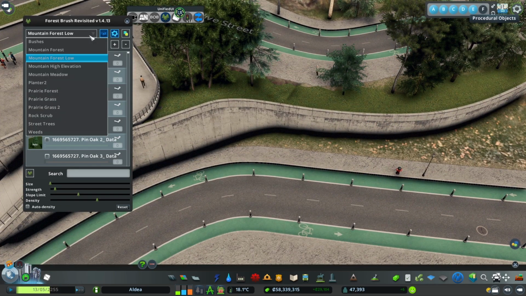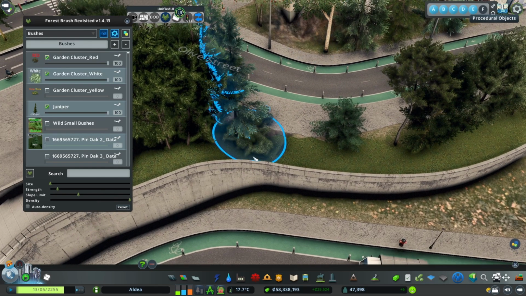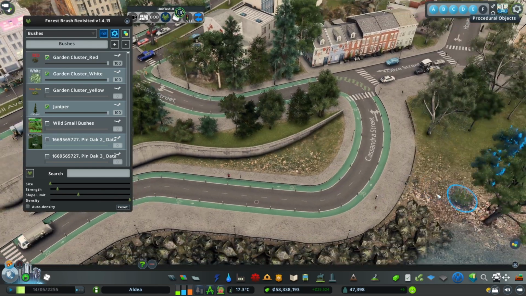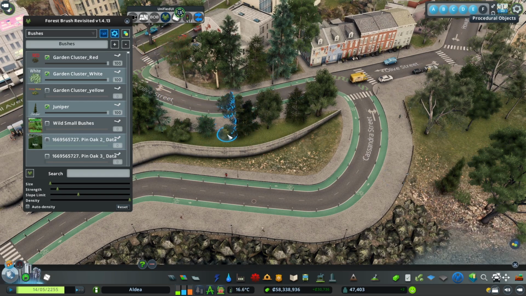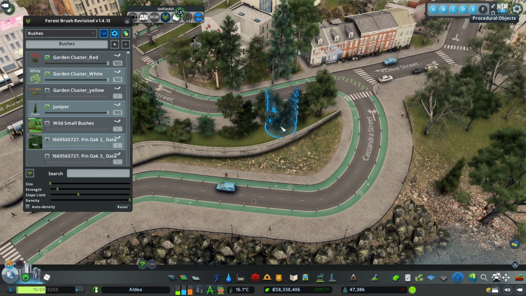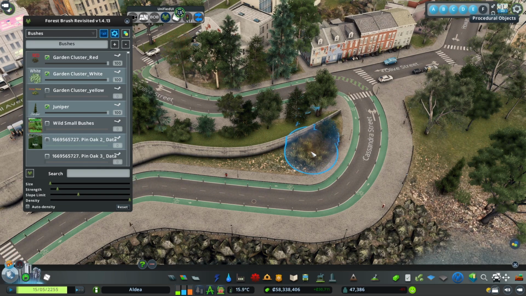And now some bushes. I really need to go through and make a better bushes brush.